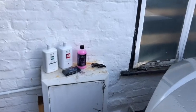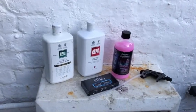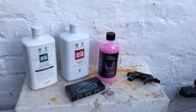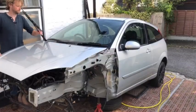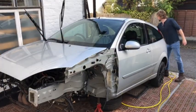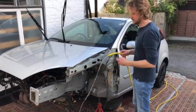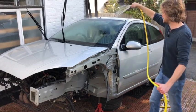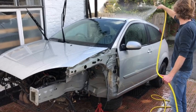Okay, let's sort the paintwork out before I start putting the cover over this car ready for the winter. So I've got an Auto Glim bodywork shampoo conditioner, pure definition clay bar, and an Auto Glim super resin polish. Okay, this is hot water from the hose. I'm one of those weird people that has a hot outside tap on my house. So just give this a rinse with hot water, loosen all the gritty bits.